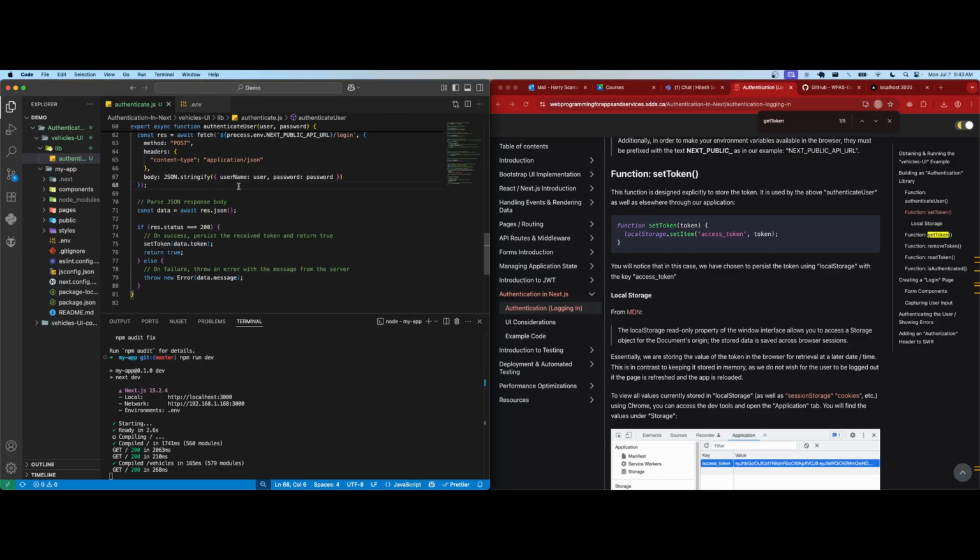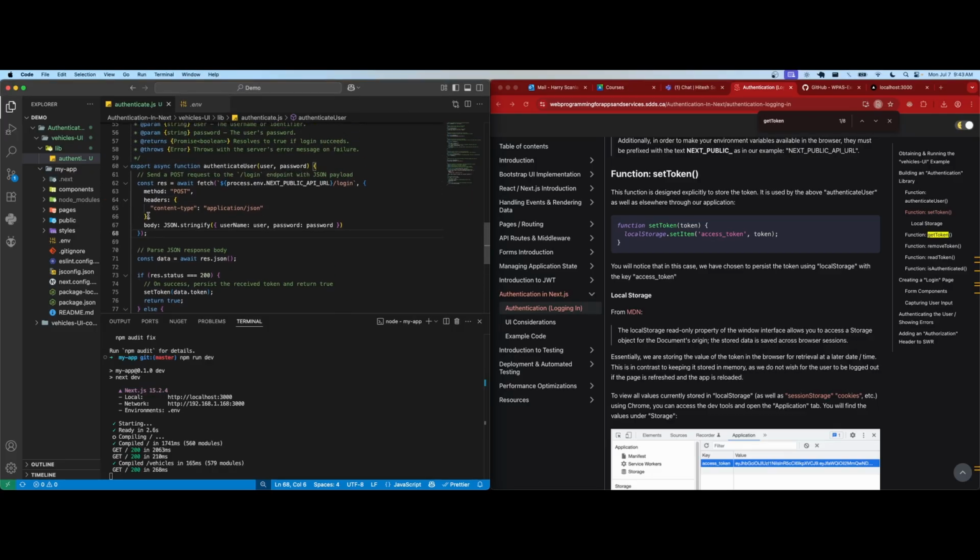Now, when you log in, here's something to note. Like before, I said it's really bad to have a non-encoded username, non-encoded password, because technically on any Wi-Fi, any network we're on, someone else can read the traffic.